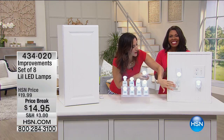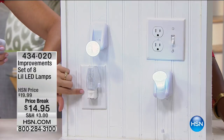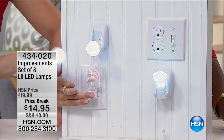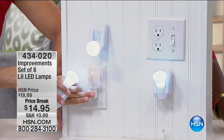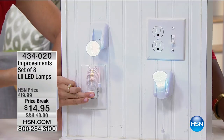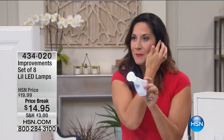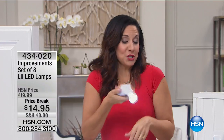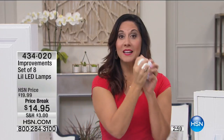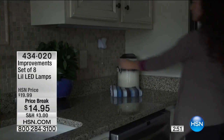A popular use is for kids at night. Rebecca's four-year-old would call her every night because she didn't want to walk in the dark. Now there's one mounted by her bed — the child grabs it, walks to the parents' room, and nobody gets woken up. They use them in the playroom and in the third seat of the car on road trips because they don't heat up and last forever. The kids can read and play their games, which has cut the 'are we there yet?' by about 75 percent.